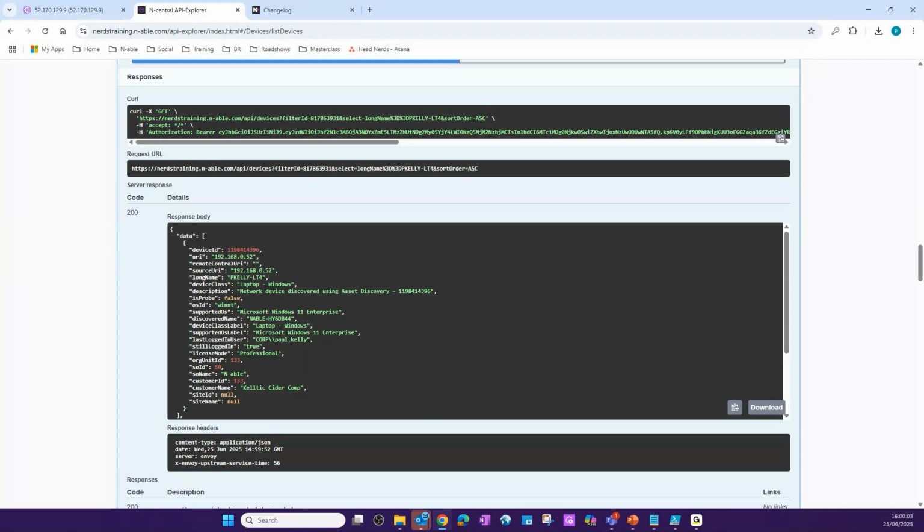Prag says, any rate limiting for the APIs? Yes, Prag, we covered that earlier on. So there are limitations in place. And if you get an error 49, that means you've hit the rate limits. In terms of things like devices per page, the maximum number you can pull is 1,000. The default is set to 50, but you can use the -1 option to remove that 50 limitation as well.